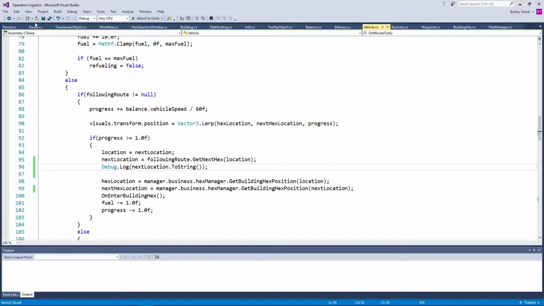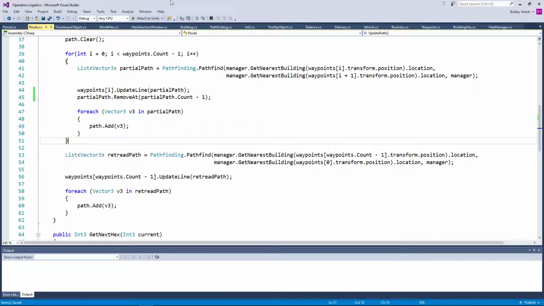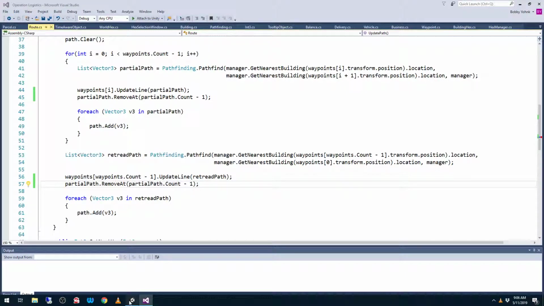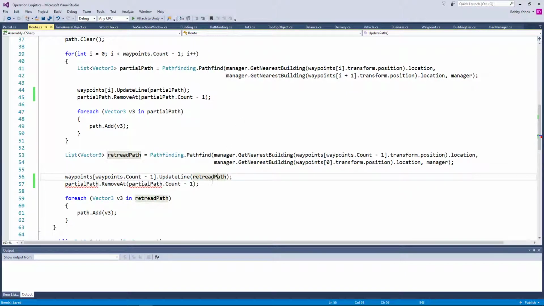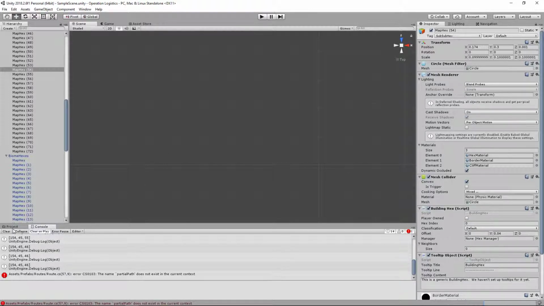At any rate, let's see about removing this here and see if that does anything. What about at the end? I think it's fine to remove it there as well. We'll see if this works. Oh, we want retread path, not partial path. There we go. Okay. Let's see if this breaks anything, first of all. And if it does, then we'll fix that.